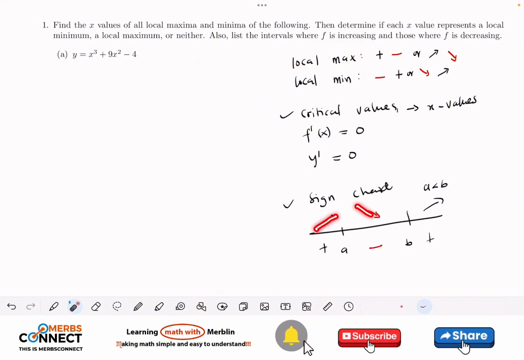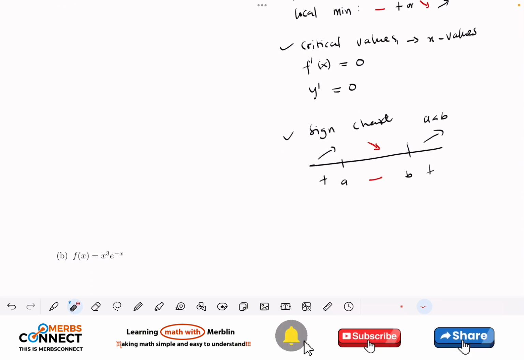You can see how the graph is going to be. We have increase, decrease. And then at B, that is where we have the minus and then the positive, where decreasing and increasing form a minimum. So this is what is going to give us the local minimum. We have some other cases where we don't have maximum and we don't have minimum. For example, if I have a graph which goes like A, B, here is minus, minus, minus. All of them are minus, so there is no local extrema. If we have positive, positive, positive, there is also no local extrema.